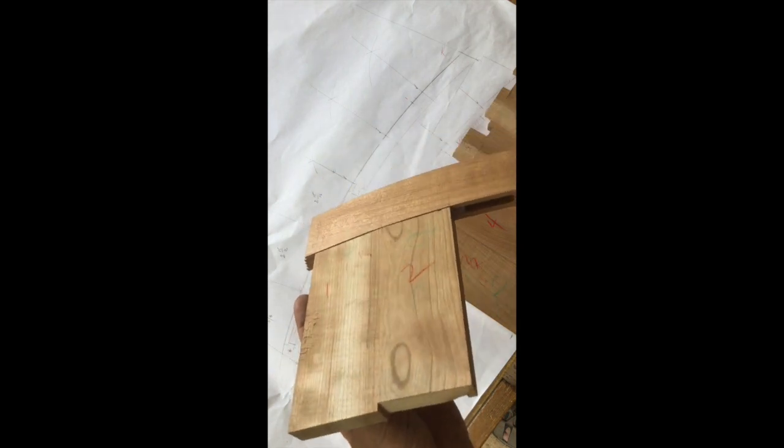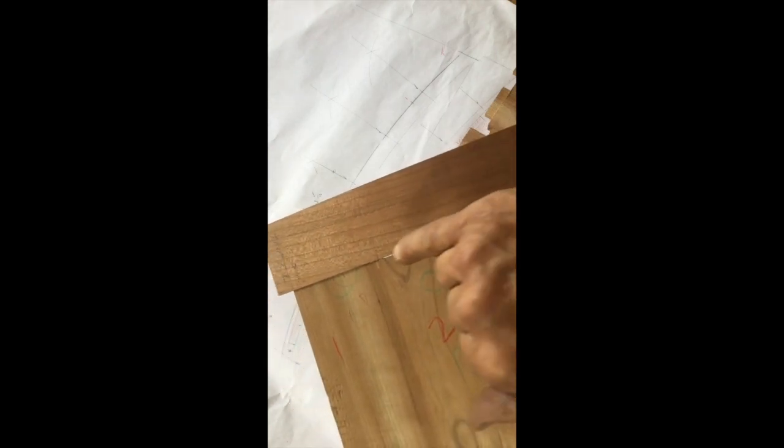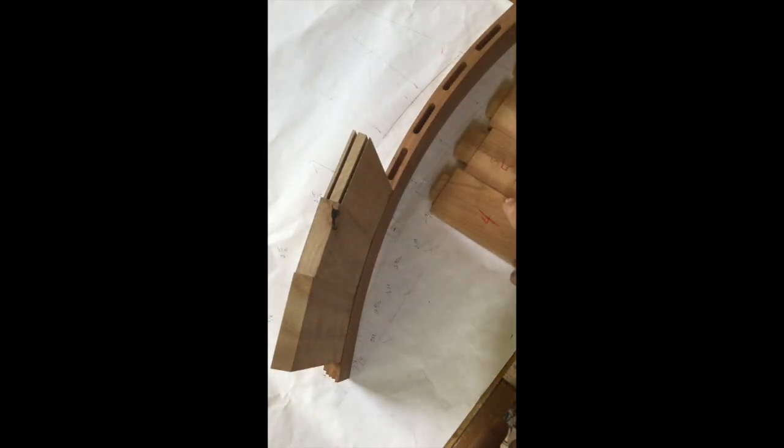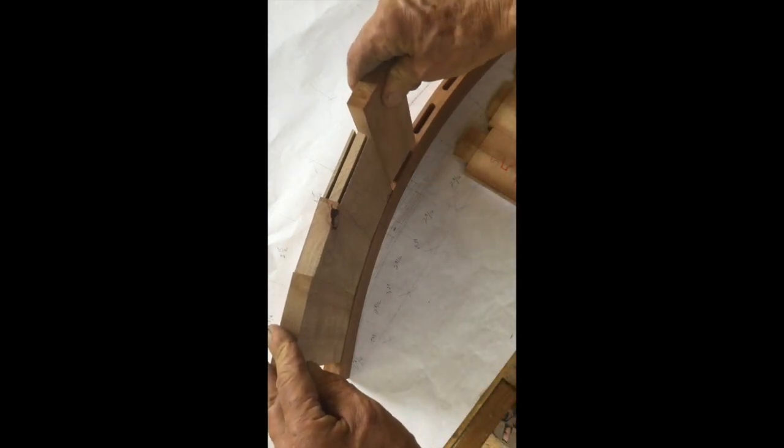Okay, and this is the reveal that I've got along the front. I'm going to change that a little bit, as you'll see. And then number 3 goes in. Every single time what I'm doing is getting them to the right width so they end up on my tick marks. At the same time, I've got a nice tight fit with the shoulders, and the tenon keeps them from rolling. And here's number 4. And that's as far as I got, because I was going to save the rest for you.